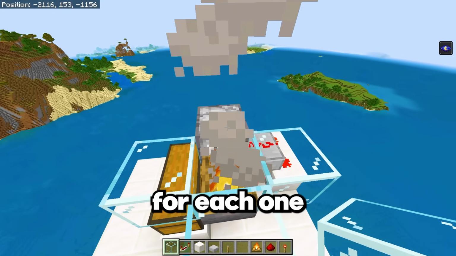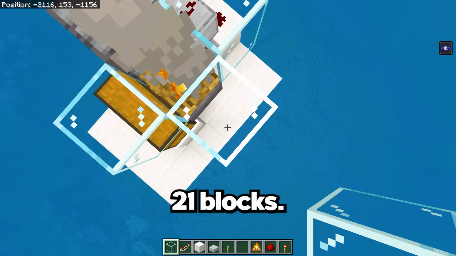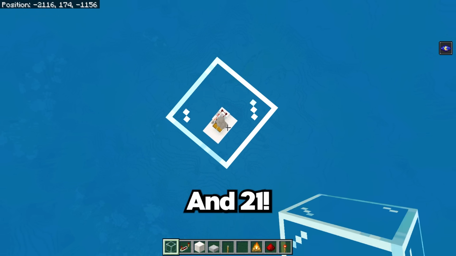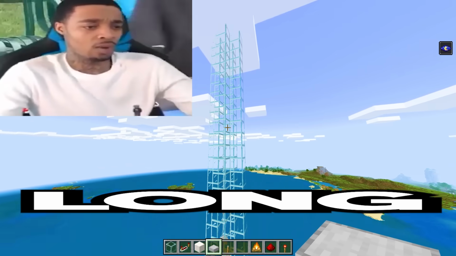And now it's really simple. For each one of these 4 blocks, including this dispenser, I want you to build up 21 blocks. So 1, 2, 3, 4, 5, 18, 19, 20, and 21. And do it for all of the other blocks. So you should end up with this long glass tube.